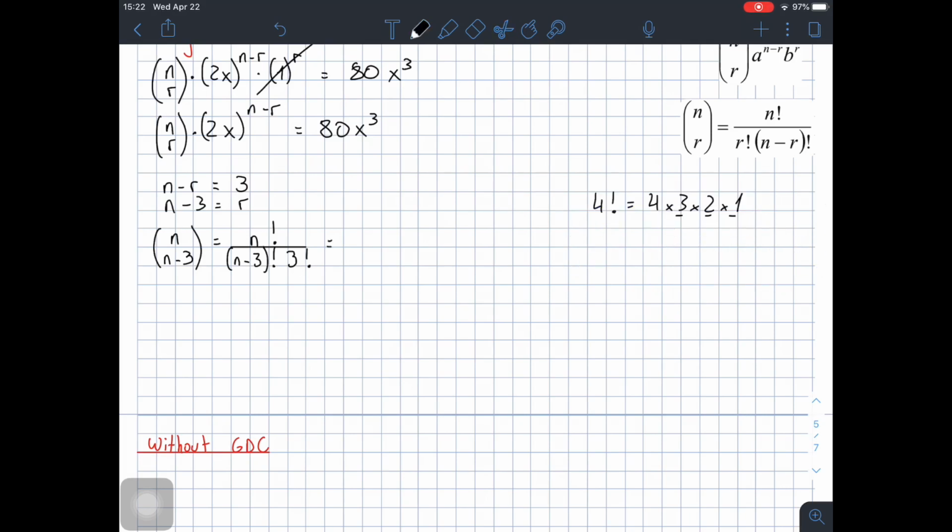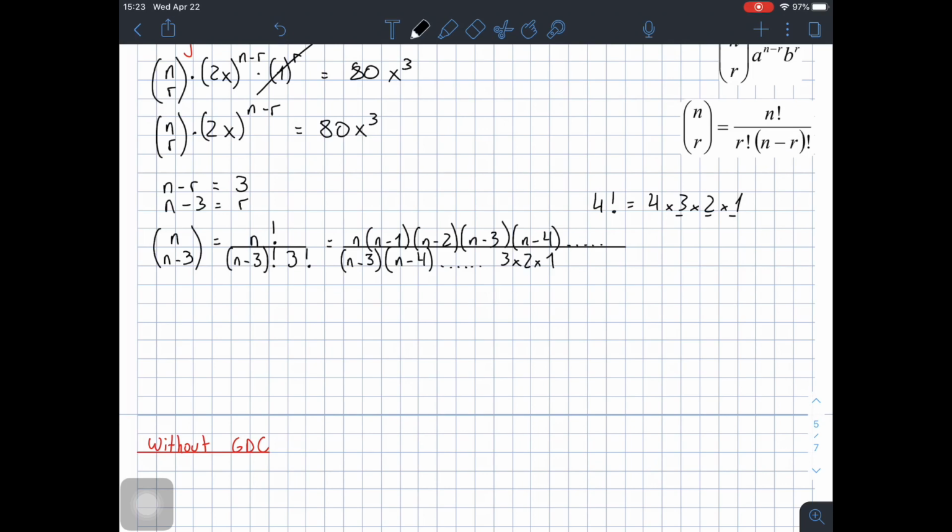So this will be equal to n times n minus 1 times n minus 2 times n minus 3. And this keeps on going. I'm going to write n minus 4 and then the ellipsis. This keeps on going up until infinity. But you will notice something. Now, if I divide by n minus 3 factorial, that would be, we will start with n minus 3, then go to n minus 4, then n minus 5, and so on. This will keep on decreasing, times 3 factorial, which is 3 times 2 times 1.